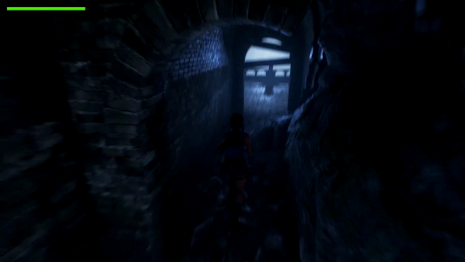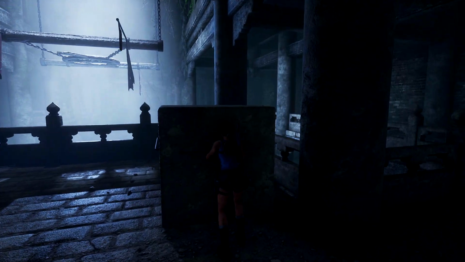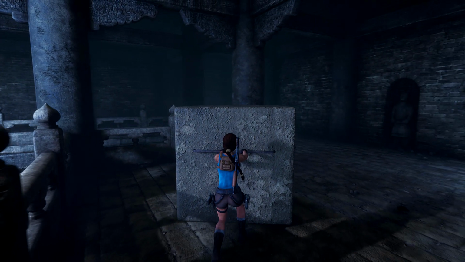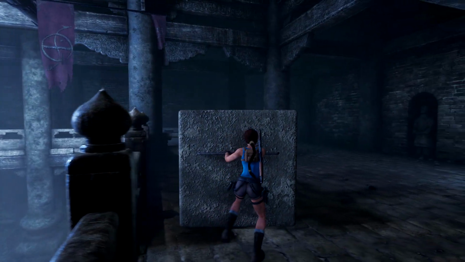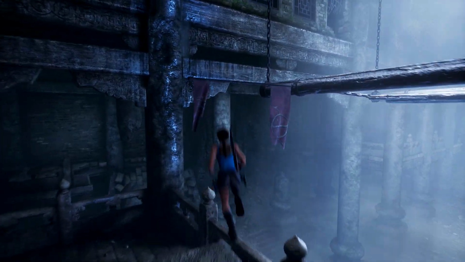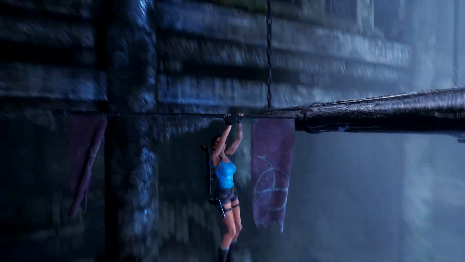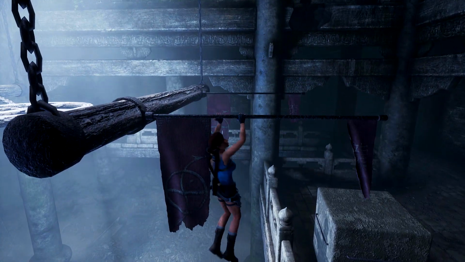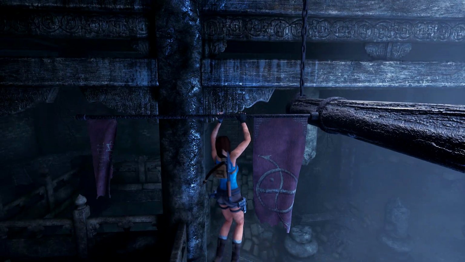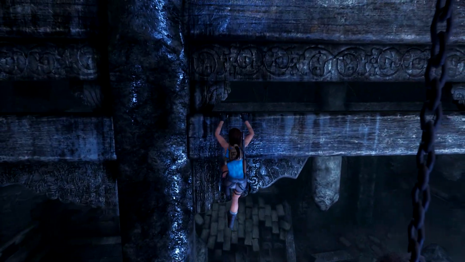I was like, I knew there's something else you could do here. There has to be. Okay, and then from here we can use this, get on top of it. You should be able to. There we go, I can climb onto these. Nice. The question is where to go. I'm gonna go over here. Let's chest this way. Nice.